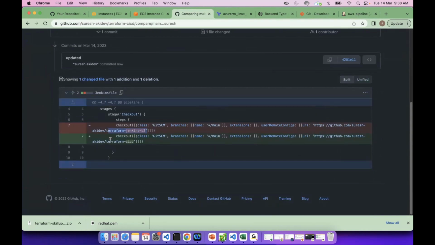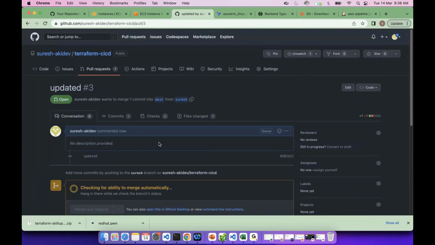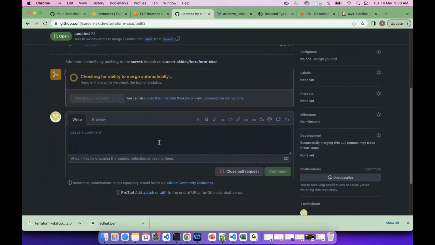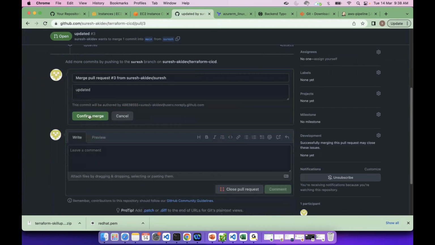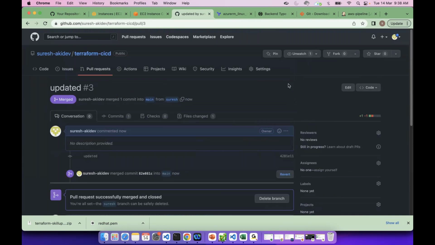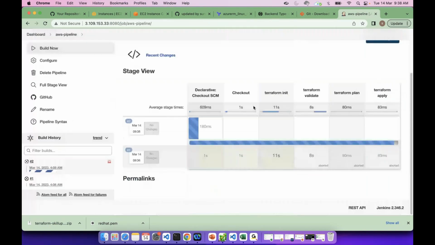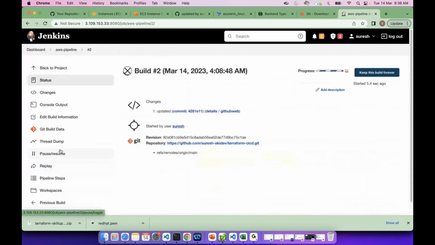So create pull request. Now let us trigger the pipeline. Build now. Once it is executing, if you go here, you can check the console output. There you can see what is happening.